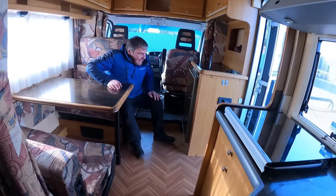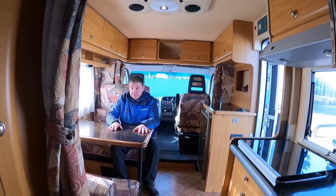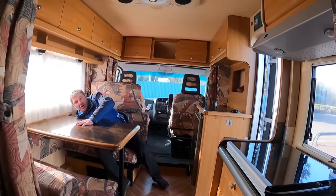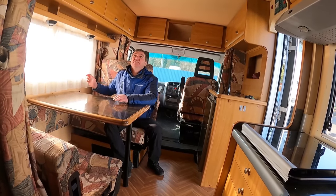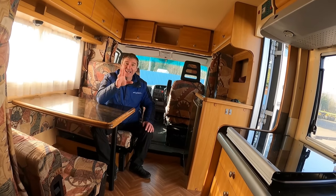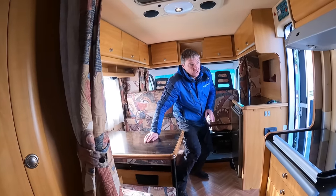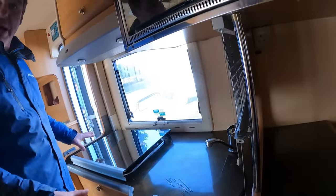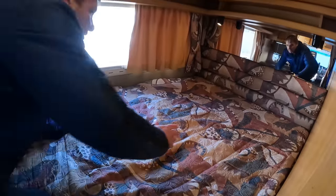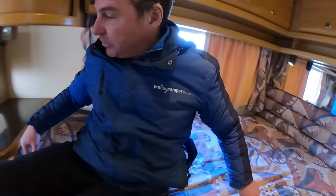So there you have the Laika Ecovip 2000. I'd lock the table back in position. The van was ahead of its time, wasn't it? Yeah. There's a lot of kit on this van. It'd have been the top of the range van, wouldn't it? Yeah. I like the layout because you've got the dinette area here. You've got your kitchen area here as well. And if you just turn around, obviously you've got your bed, which is a massive bed. Yeah. That's huge.